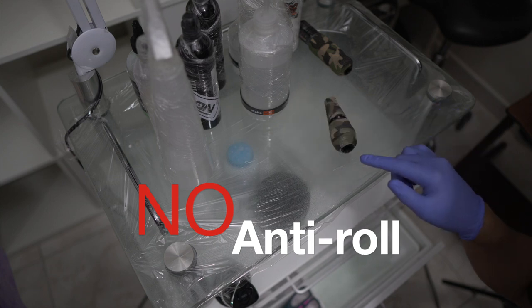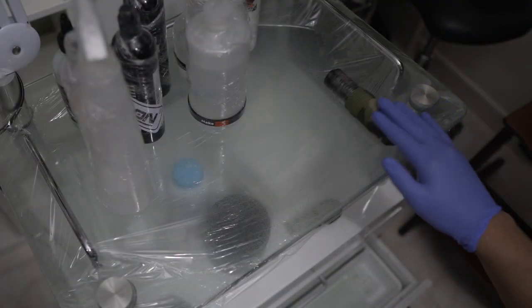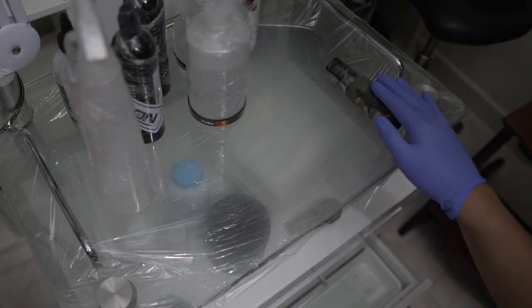Let's say this is the most expensive tattoo machine that I've used for the past 10 years. Also, number 2, no anti-roll. The machine is very expensive. It has no anti-roll. If you put it on your table, make sure you have a cushion on the edge of the table or else it will be broken. You don't want to break the expensive Flux. So guys, be careful.